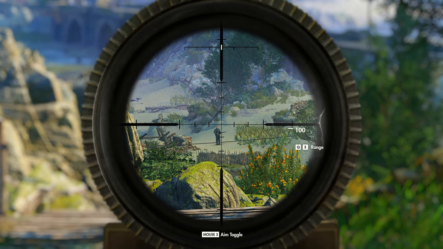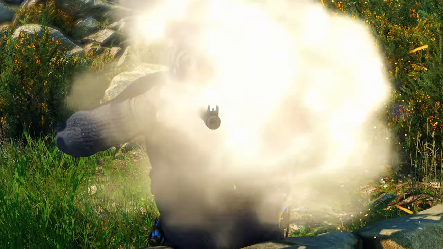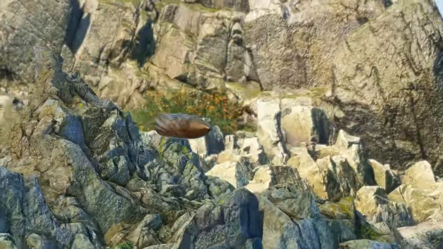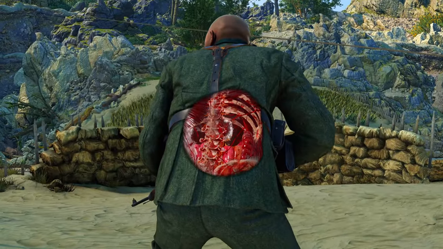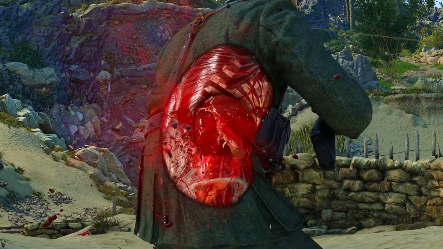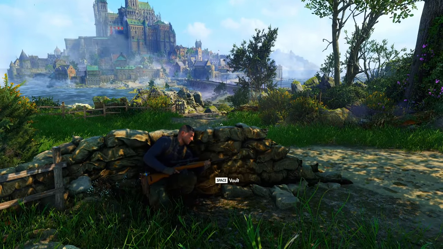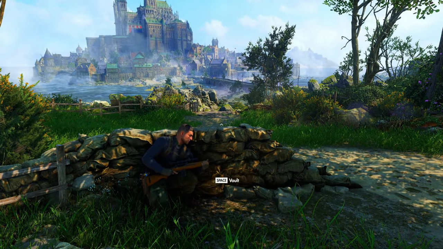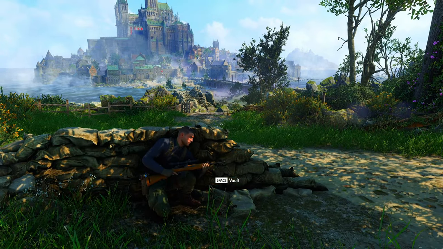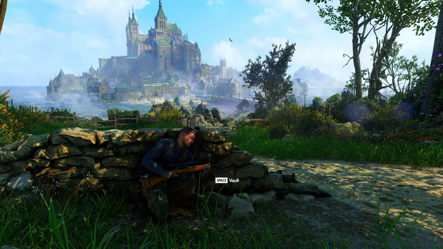See if I can get this guy as moving. Oh, too high. Ooh, okay. I was aiming for the head, I just didn't do it properly. Okay. Yeah, so you can see there's quite a bit of bullet drop. I guess that's because of the power. It's not that great, so therefore, yeah, adjust accordingly.